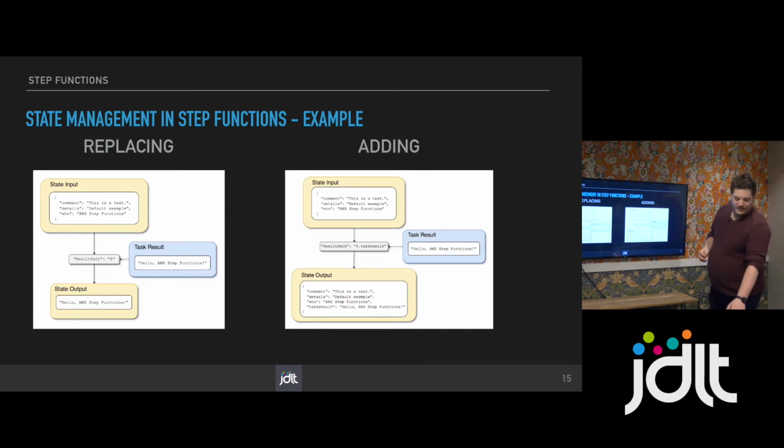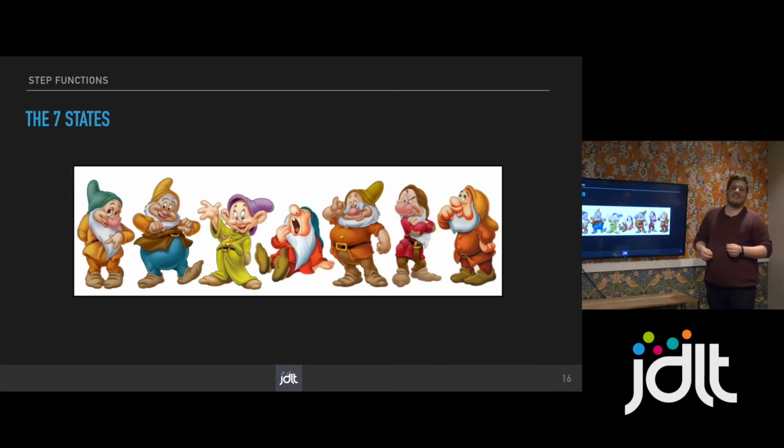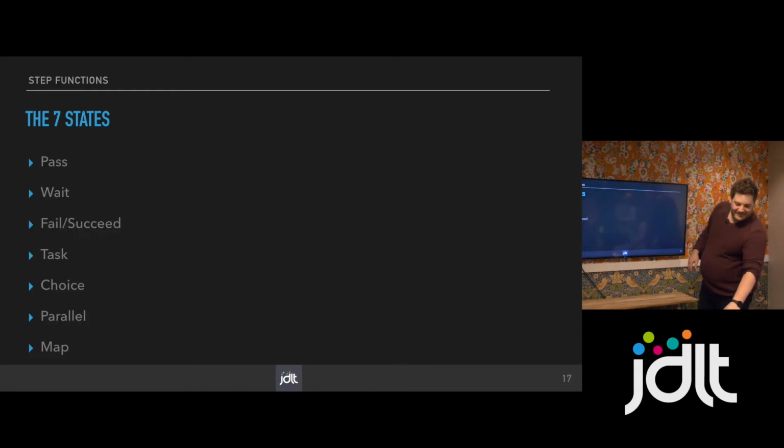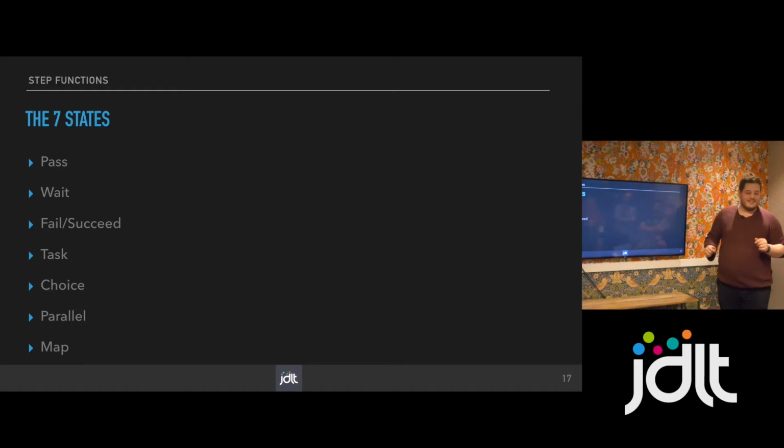So the next thing we've got is the 7 states, the 7 steps of step functions. Basically think of them as little workers, kind of like these. We've got 7 different ones, although I kind of cheated by making fail and succeed one state to get that image in. And again, you don't need to memorize any of these right now. Just the idea, there are 7. We'll go over each one of them. Some of them are pretty cool and interesting. Some of them, like pass, do basically nothing. So varying degrees of interest there.